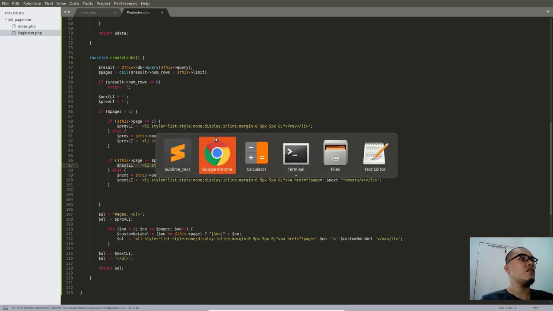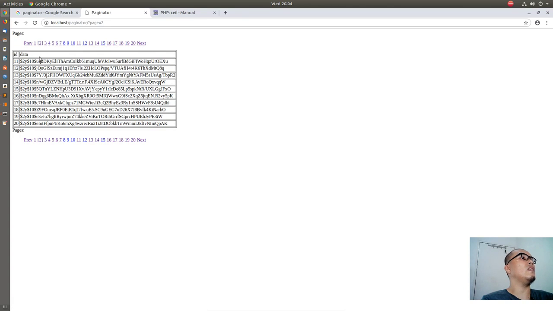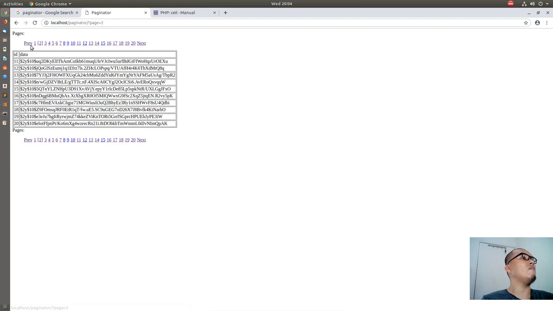So we're going to test it now. Refresh, and I'm here on page 1. I can't click the previous button since I'm on page 1. So I'm going to click next. It will move to page 2, and then previous will become clickable since I'm on page 2. See that? I can move previous, next, previous, next.